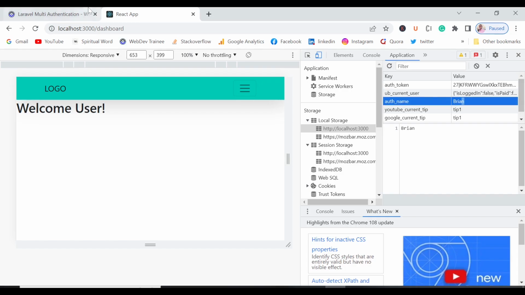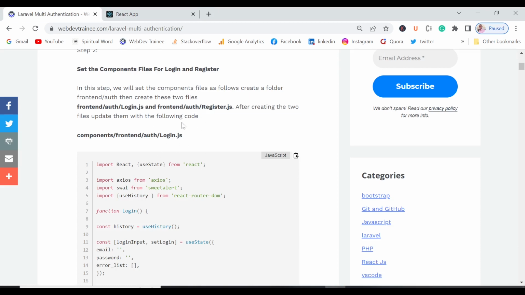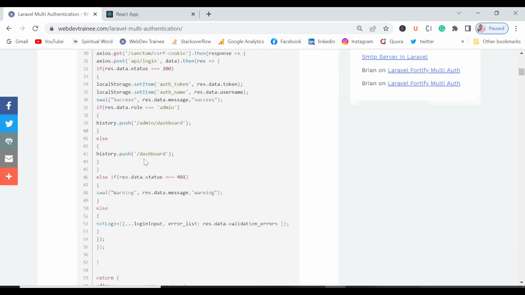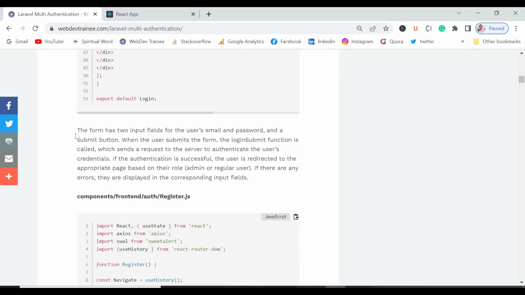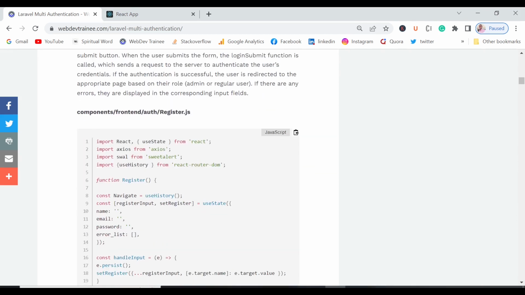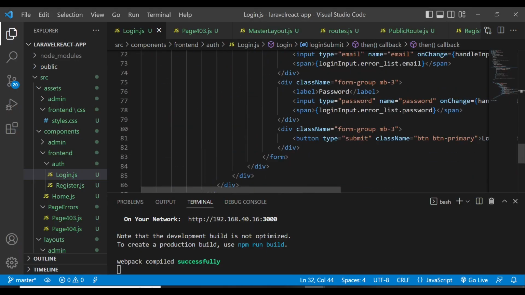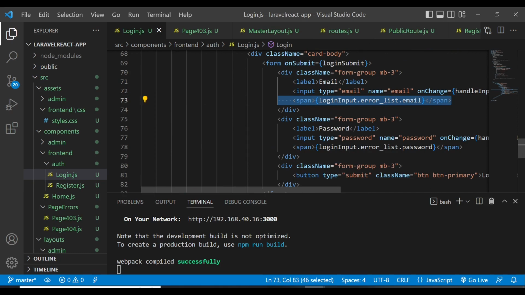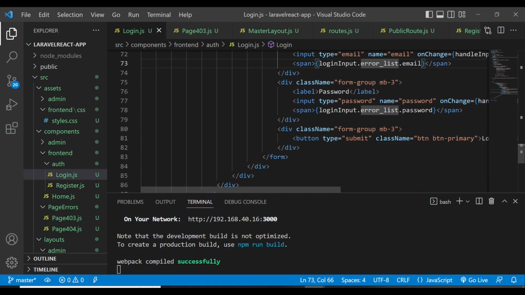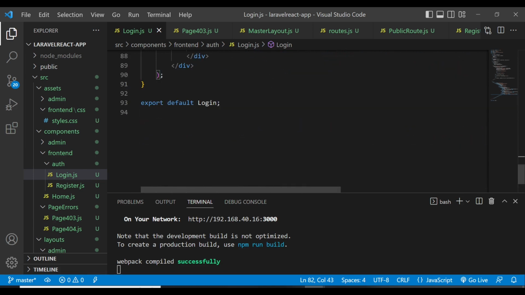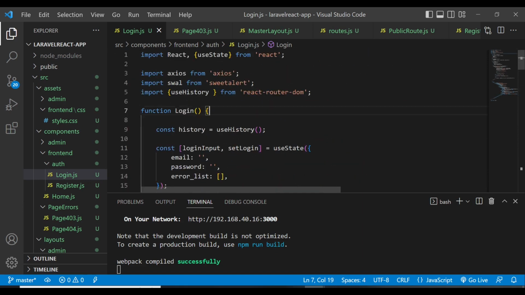Now remember, I've explained all these things within this website here. So you may just need to come and read. If you don't understand anything that I'm explaining, just come and read here. Everything is well explained. Now, once that is done, this part here is just to input the errors. So with any error, as you have seen, when you are trying to log in without giving any credentials, we could see the email is required, the password is required, and so forth. So this is what it does, and then we are good to go. So that is the login page.